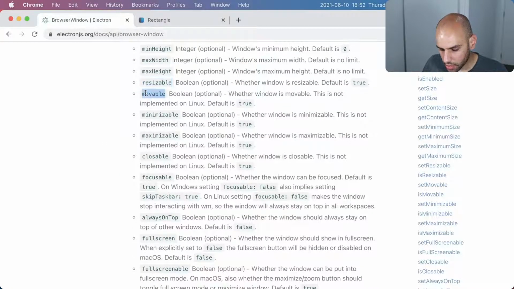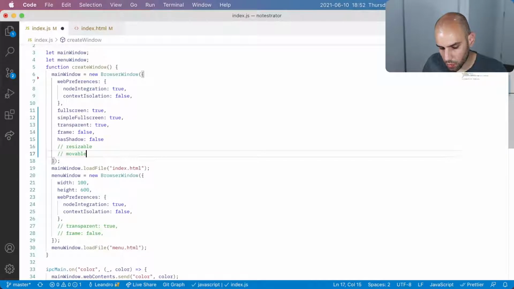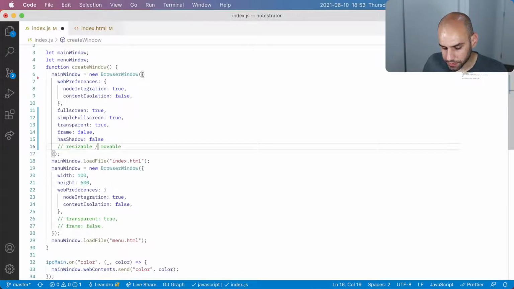Now, whether the thing is movable, I guess the same thing applies. I mean, there could be apps that would try to move the window around, but I think that resizability is even a bigger concern. But I'll keep track of this as well. So we may care about movability.